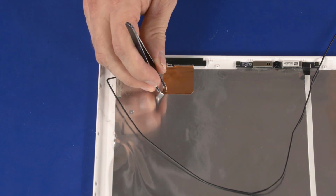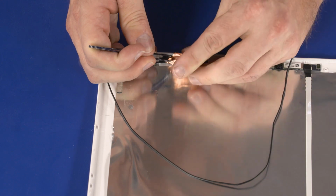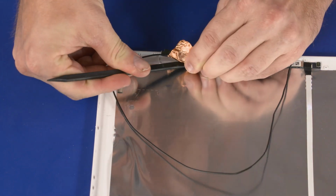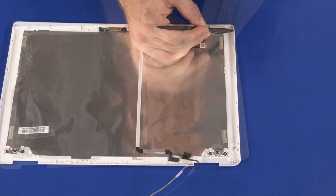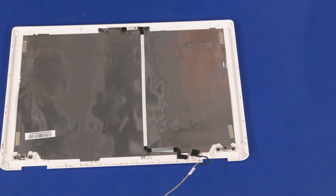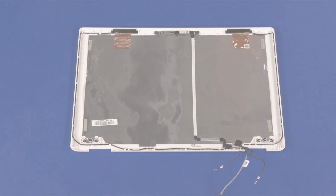Peel back the metallic tape that secures the main wireless LAN antenna to the LCD enclosure. Carefully remove the main wireless LAN antenna transceiver from the LCD enclosure. The auxiliary wireless LAN antenna is removed in the same manner. Reverse this procedure to install the wireless LAN antenna cables.